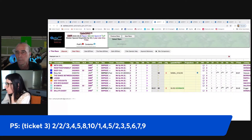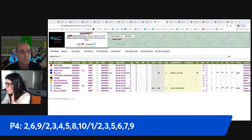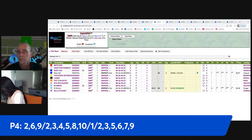Looking ahead at the doubles, 8, 5, 10 in the next race, which kind of lines up with the morning line. What about a pick 4 like that? It's a little bit expensive for a pick 4, probably not going to play that. Well, the pick 5 is still alive. If the 2 wins here, the pick 5 is still alive. Okay, so we'll tie that.